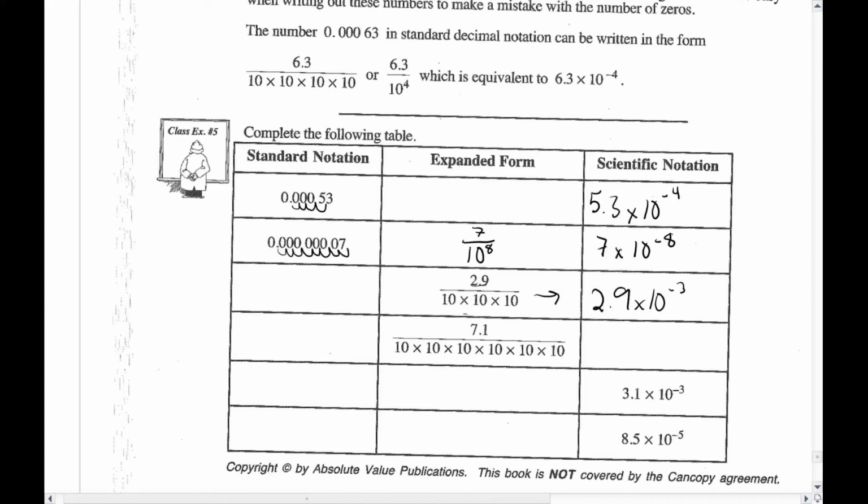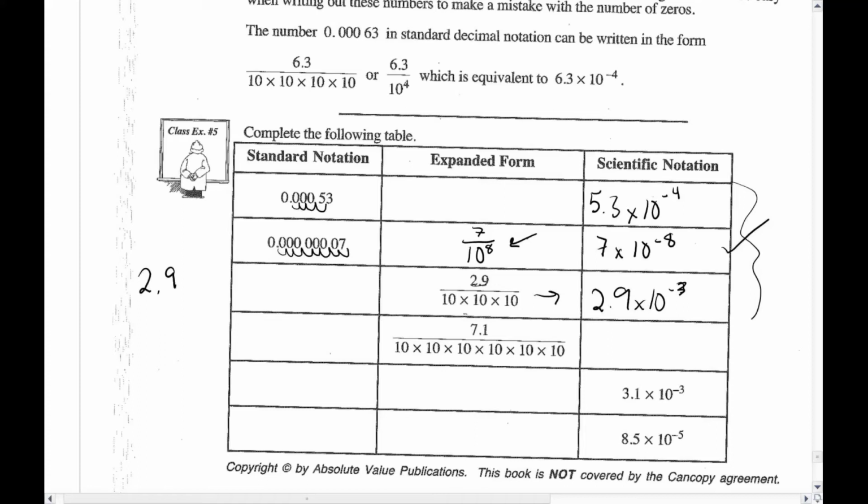So scientific notation is really the only time that we use negative exponents. Any other time you would switch it to the positive exponent, but with scientific notation, it's totally okay to use the negative exponent. So in this case, we have 2.9 multiplied by 10 to the negative 3. Now if I wanted to write that in standard notation, I would say, okay, I have 2.9 times 10 to the power of negative 3. So it's a negative exponent, which means it's a very small number.